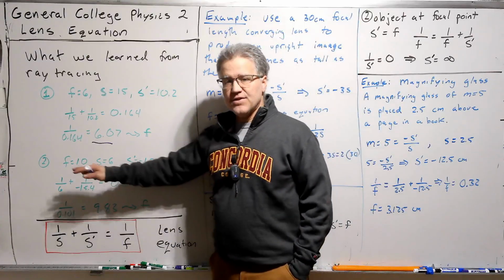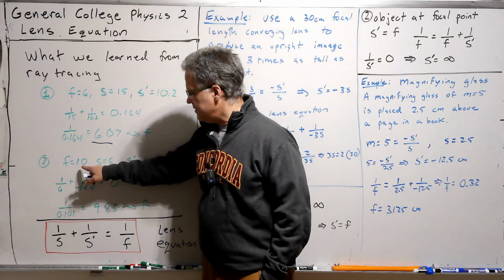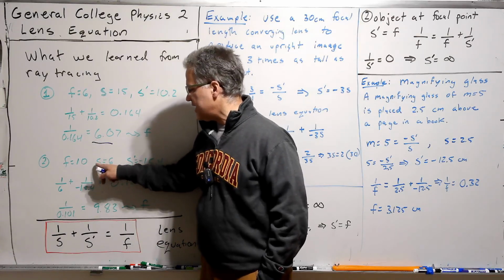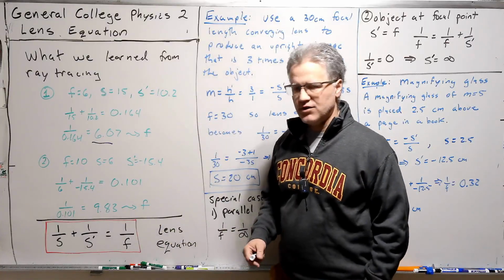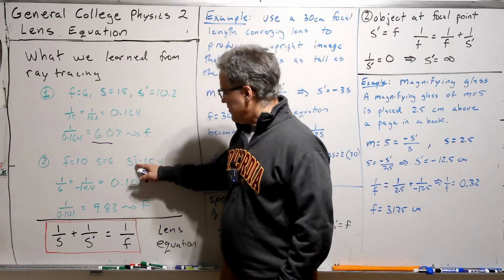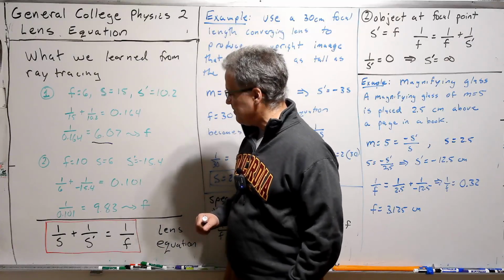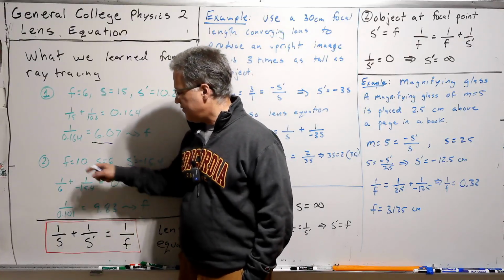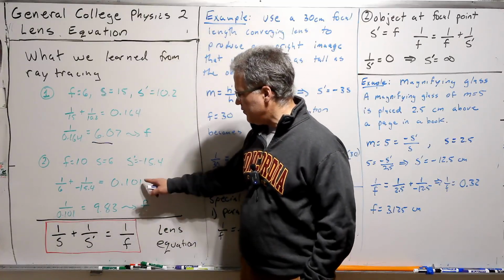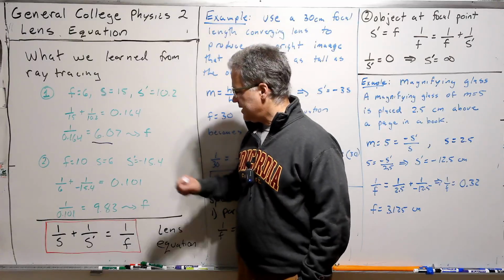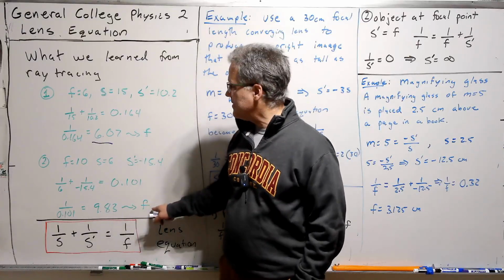Okay, let's try this for number 2. This was a little different scenario. This was the same converging lens, but we had a virtual image this time. So maybe this won't work for virtual images. Now with the virtual image, S prime is minus 15, so we have to make sure we have this minus sign. And the object was placed at 6 and the focal point was 10. So let's take 1 over 6 and 1 over minus 15, and we get this number here. Let's take the reciprocal of this. Oh, that's pretty close to 10, right?